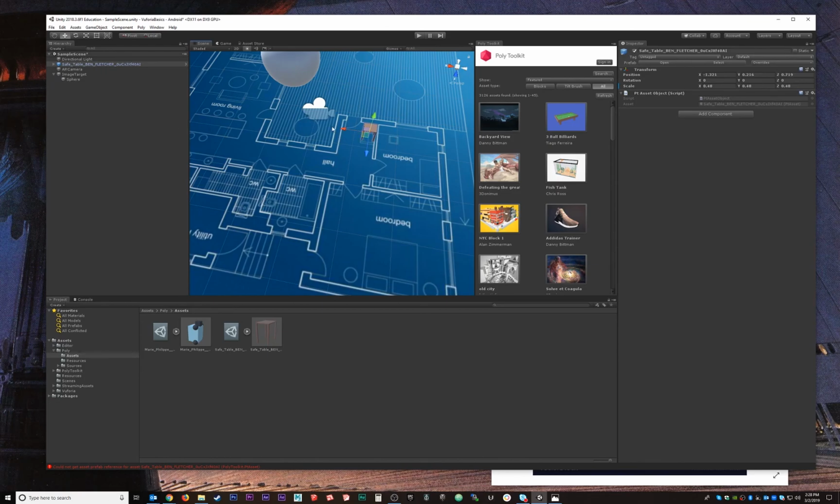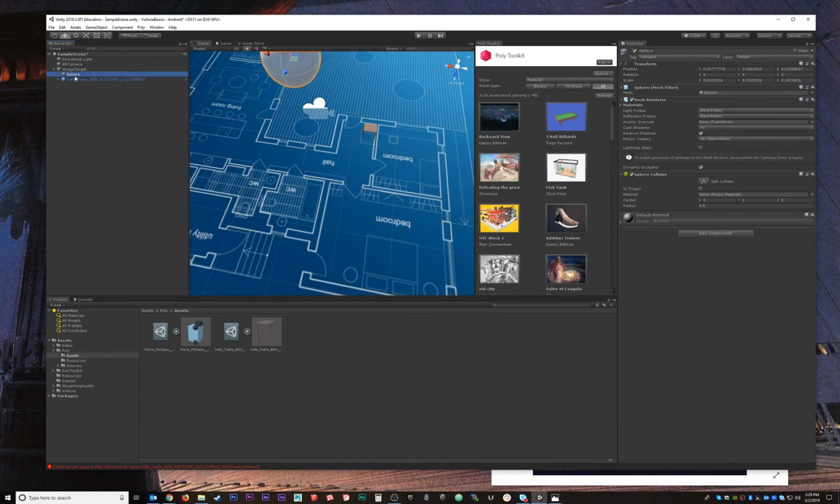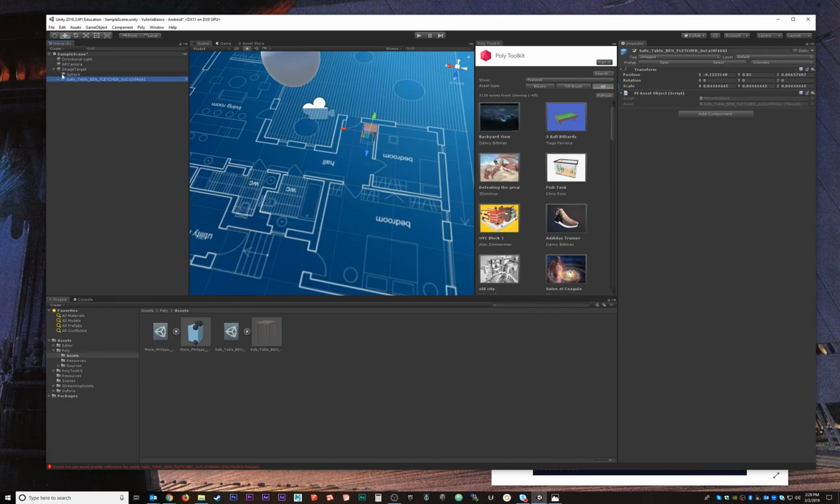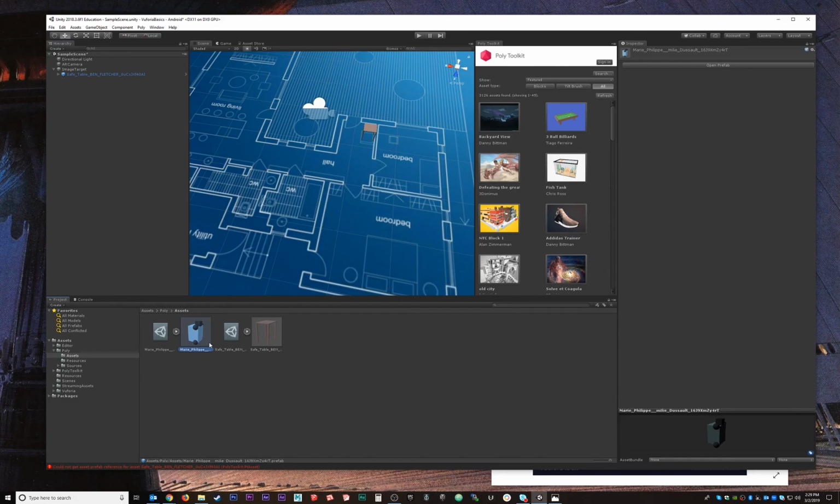So what I wanted to show you here is a second object. You just have to drag it back on top of image target. Let me try that again. There we go. So now image target has two children, the sphere and that table. I'm going to get rid of the sphere. And let's bring our other item in. This doesn't really look like a table and chair, so I'm going to ignore that item.